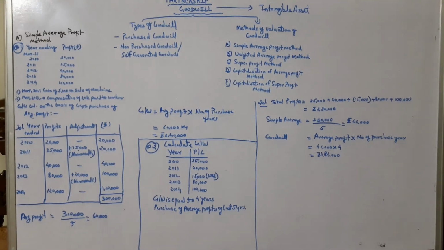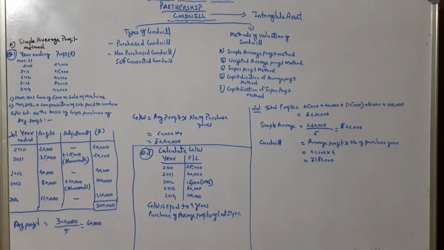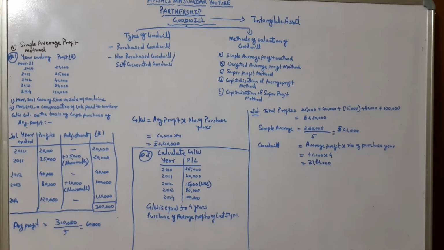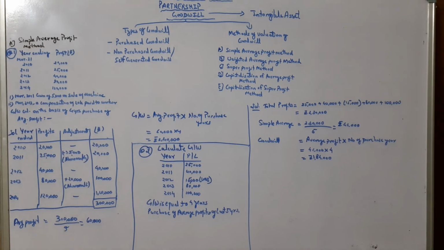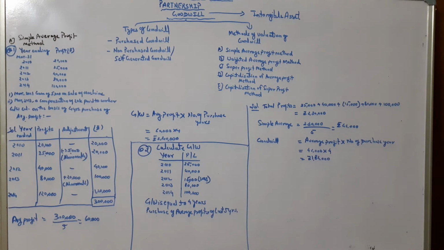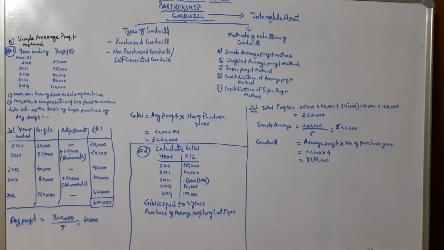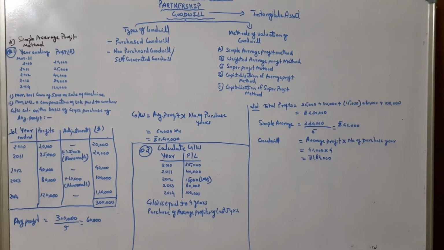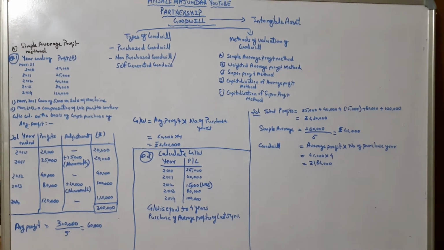Another question is asking you to calculate goodwill, with year and profit and loss given. Goodwill is equal to the 4-year purchase of the average profit of the last 5 years. So the 4-year is your purchase. So the first step will be to add all the profits to calculate the simple profit. Remember to deduct the losses and add all the profits. Since in this question no adjustment is given, that means there is no adjustment of abnormal gain or abnormal loss. So you add up all the profits, 25,000, 40,000, deduct 15,000 as it is a loss, then again add 80,000 and 1 lakh. This way you will get 2,30,000.